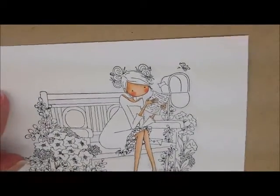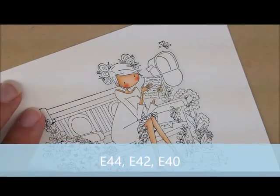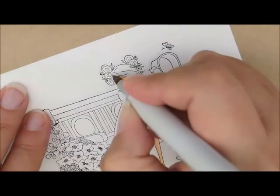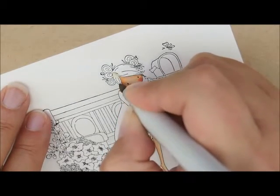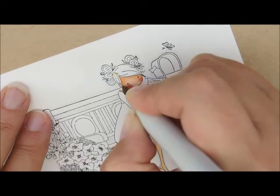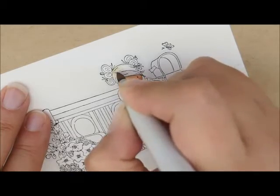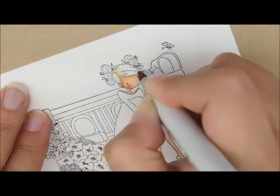Let's move on to her hair next. For that, we're going to use E44, E42, and E40. I'm going to start with my E42 and add in a few little streaks here. So let's start at the part. I'm just going to brush down from her part and up from her ear, and same over here, we'll go from her part. And I try to keep my streaks going in the same direction her hair is going.